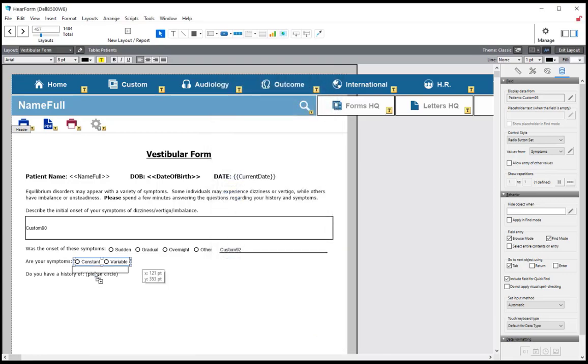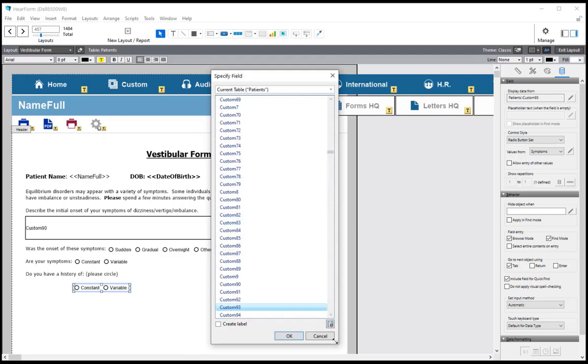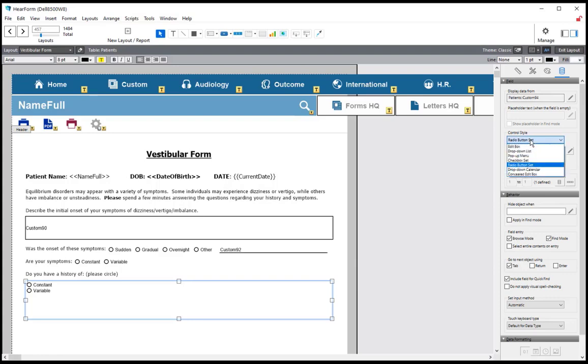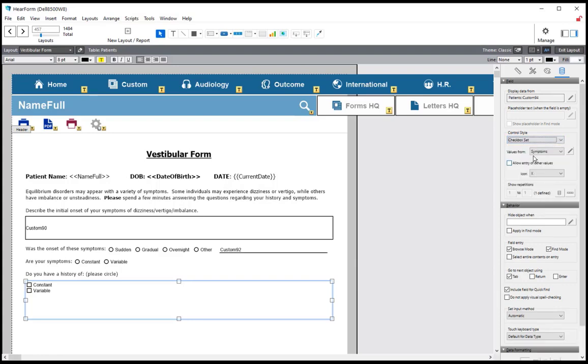So let's just go ahead and drag that down here and make this 94, and see how it jumped to 95. You want to be careful that you select the right one. That will happen to you sometimes. Do you have a history of, and let's extend that out, and we're probably going to have to make it even bigger, but I don't want it to be radio buttons in this case. I want it to be over here checkboxes.